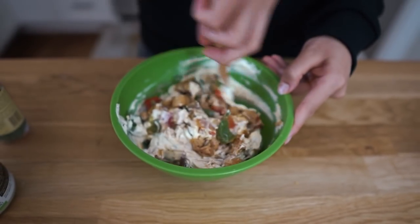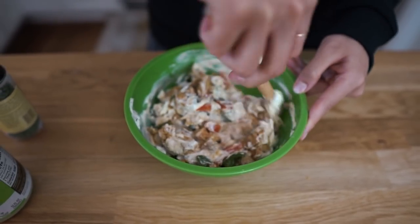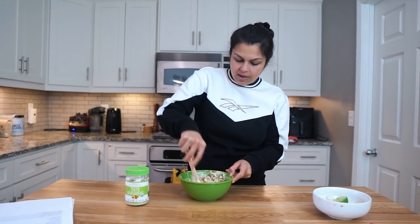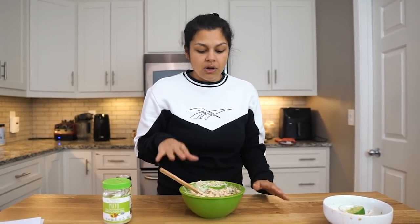I feel like I can read Matt's mind right now and he's probably thinking this looks disgusting, but I assure you it's gonna taste fabulous. May not be pretty, but that's not what matters. So we just made chicken salad, took it up a notch, and made it fajita style with a lot of other preparation. But I think the payoff is going to be worth it. Ideally this would chill for about another hour to two hours so you're eating it cold out of the fridge, but we don't have time for that, so I'm going to try it.